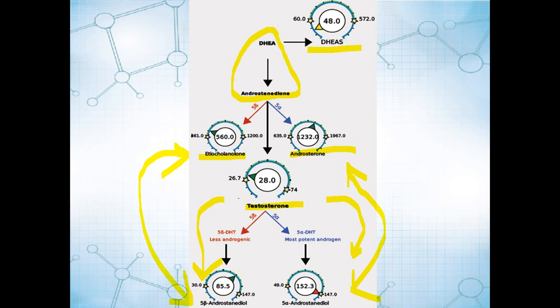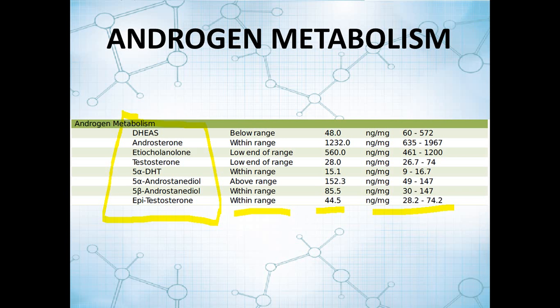Now, the one hormone that people want to know a lot about oftentimes, aside from testosterone, is DHT. Now, you can see DHT listed twice on here. When you say DHT, you mean this blue one over here, 5-alpha DHT. That's the most potent androgen. So we showed on the previous page that we measure DHT, but we don't list it on the graphical page. So there you can see it there.